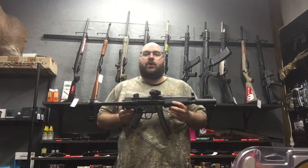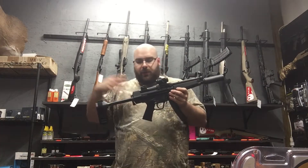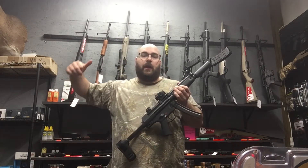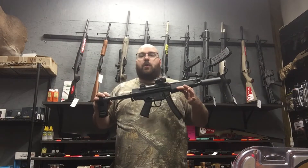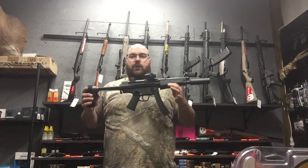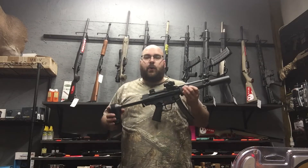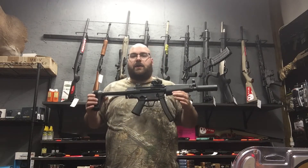Okay, we're back from the range. I want to give a quick summary and my thoughts on this. Starting with the good: this gun is, of course, known for durability and reliability. It's been tested throughout the world in some harsh environments, and it's been a great-performing gun for a long time. I saw nothing during my brief session with this to discredit any of that. As far as the shooting experience, it's top-tier. The recoil is very light, it's easy to handle, it's a very pleasant shooting gun.